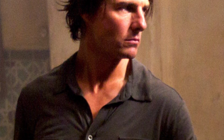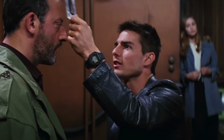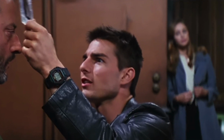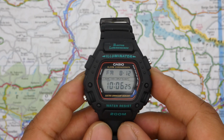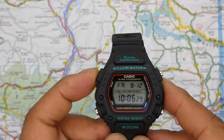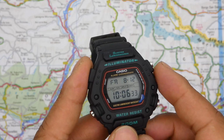Mission Impossible is a mega franchise, and Tom Cruise's main character Ethan Hunt has definitely worn some more expensive watches as time has gone on. Way back when at the beginning, he wore a god tier Casio watch though, the Casio DW290. This is a watch that I own and is in my collection, and although the looks aren't for everyone, I can attest to just how brilliant this one is in practice. I managed to pick this watch up for £40 way back in 2022. If you can find it for that price, I'd say go for it.